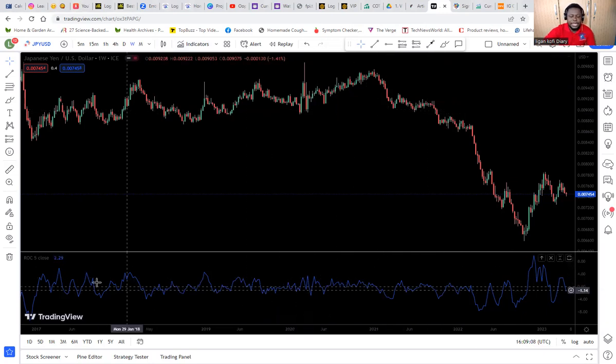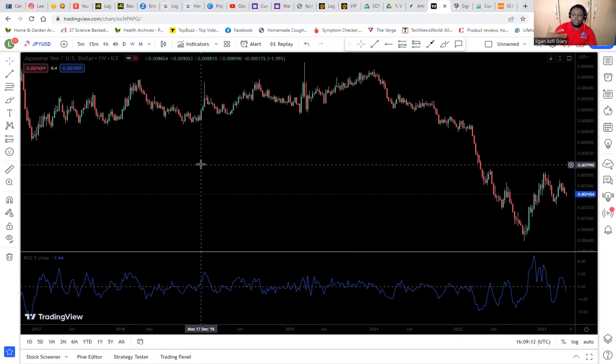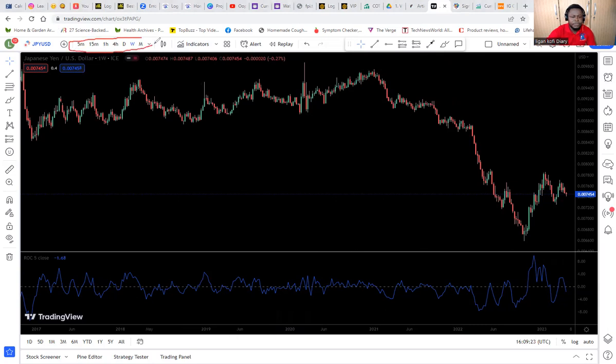Now, when it comes on the chart like this, you have to ask yourself, what time frame do you want to use to do your calculation? Do you want to use the daily? You decide by looking at the time frames here. If you look at mine, the time frame is on weekly. I have decided to use the weekly time frame to do my calculation, to know the strength.